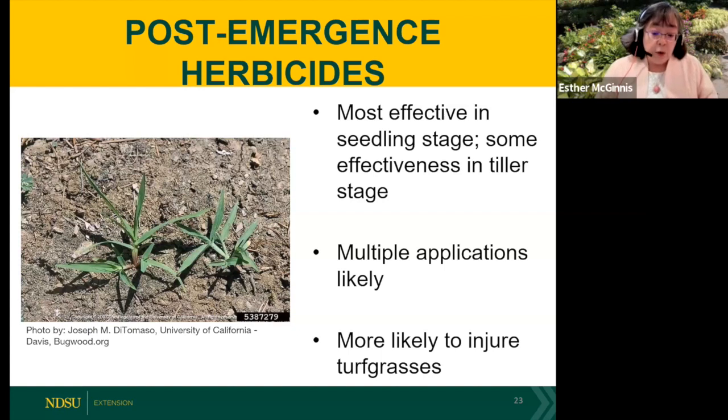We do have some herbicides that can be effective in the tiller stage, but I'm going to tell you, this is going to be a little bit more work, and you're going to need to do multiple applications. One application may not do it. And then there's a little bit more likelihood that you might injure your desirable turf grasses.